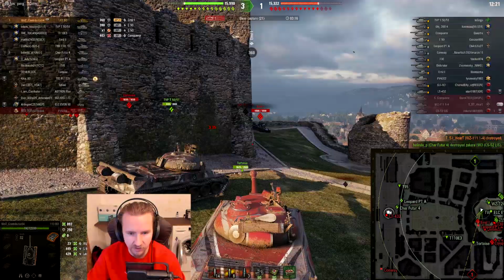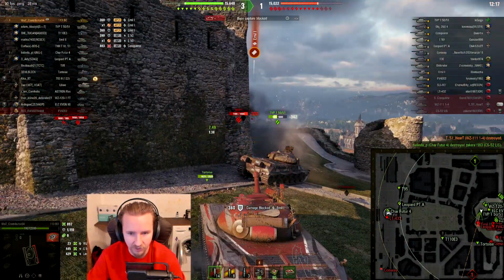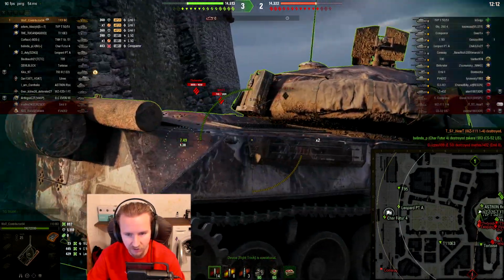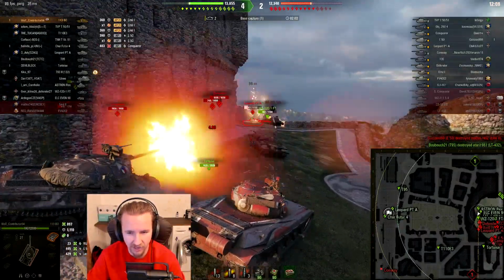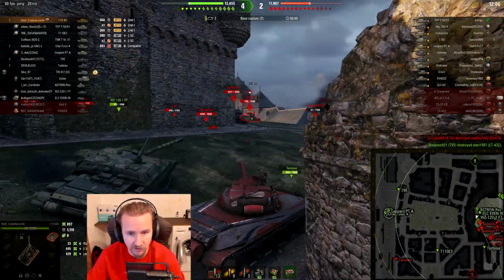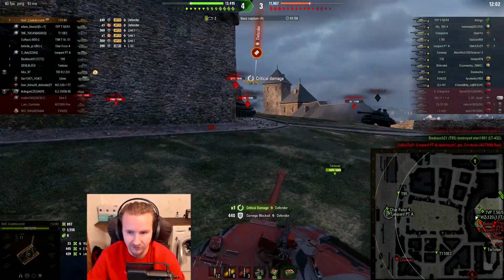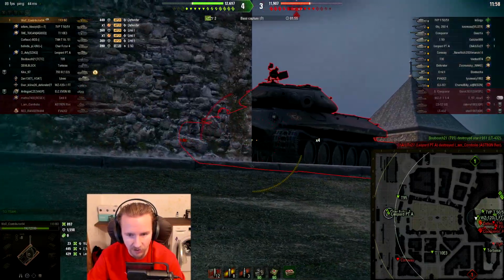Slowly gonna grind them out. Hey, TVP. Okay, it's okay. I guess you're gonna get all the juice. That's actually really bad trades by the TVP there, I'd say. Oh yeah, I really don't like the aim time and the gun handling on this tank, but I'm not using vertical stabilizers, so screw me, right? Penetration against the defender didn't really work out well for me, but I do have a way better rate of fire than him.